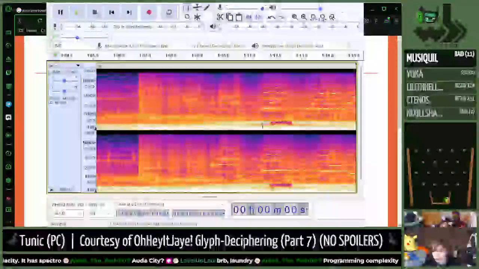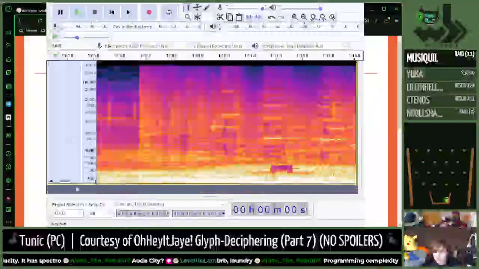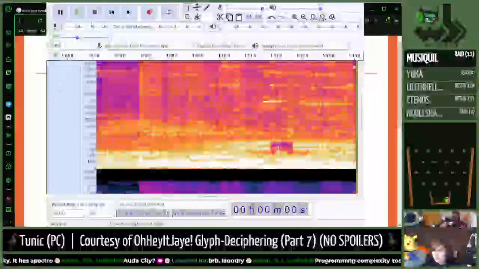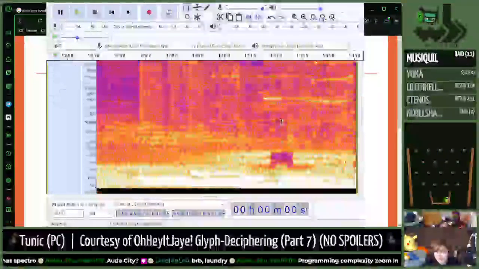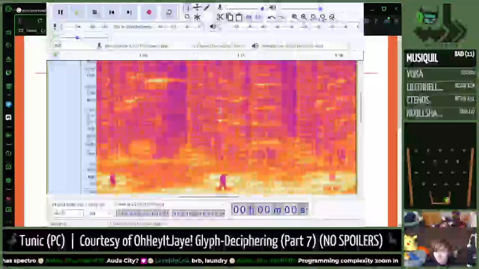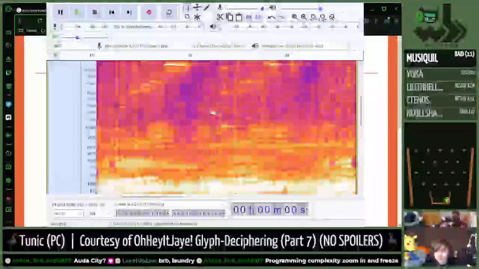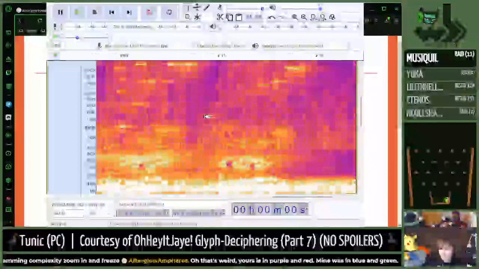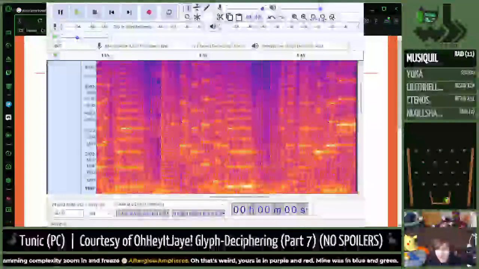Who are you? What are you? Boy. Oh, really gotta stretch it out. Zoom in and freeze. Oh, yours was in blue and green. Mine's in purple and red. Interesting. Well, I think we can safely turn on some background music again.